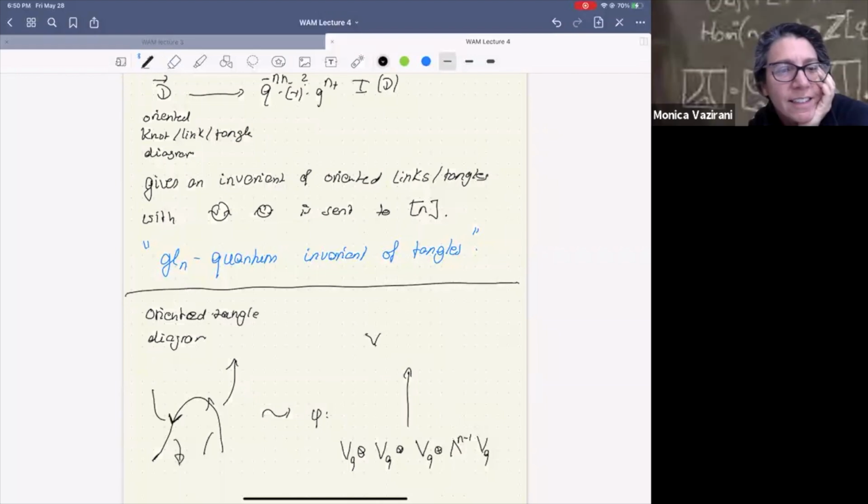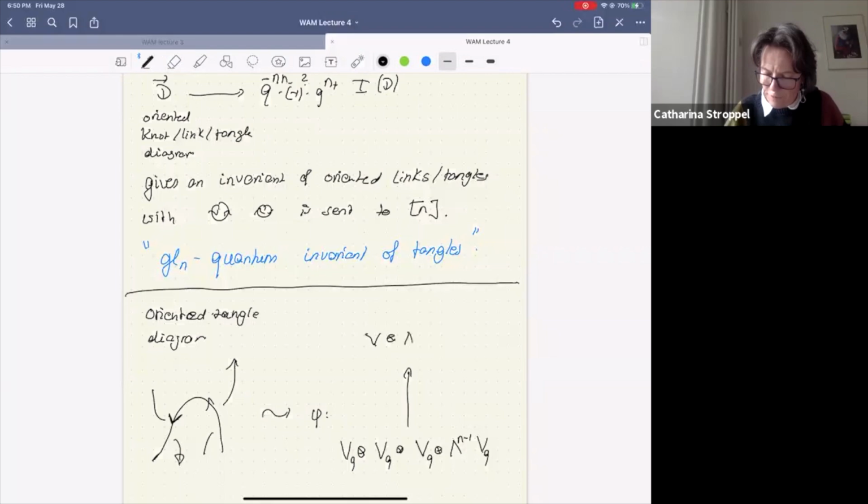Good. So I have this, then I have in the middle wedge n of V. That's somehow the outgoing strand here, which we don't draw. And then at the end, I have an up strand, and an up strand was for me an n minus 1. I hope it's correct now. Okay? Of course, this thing can be very complicated, but you just translate every single step, and then you know exactly what this map is from the formulas I gave you yesterday.